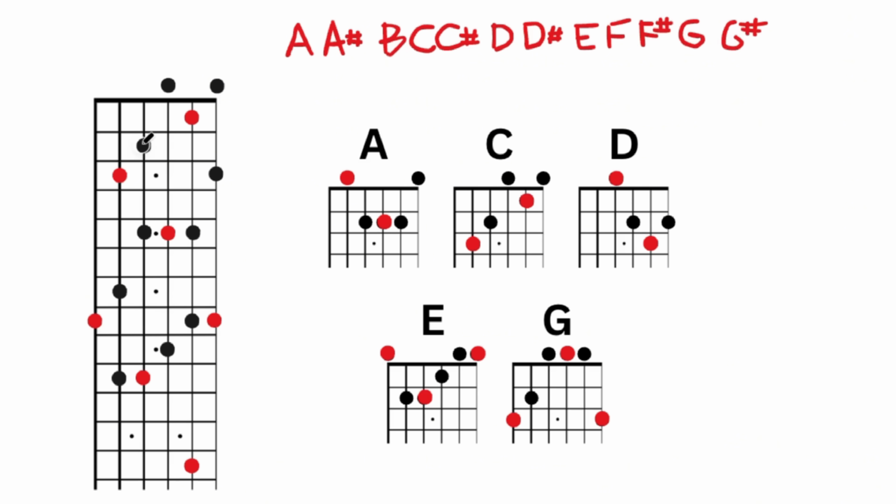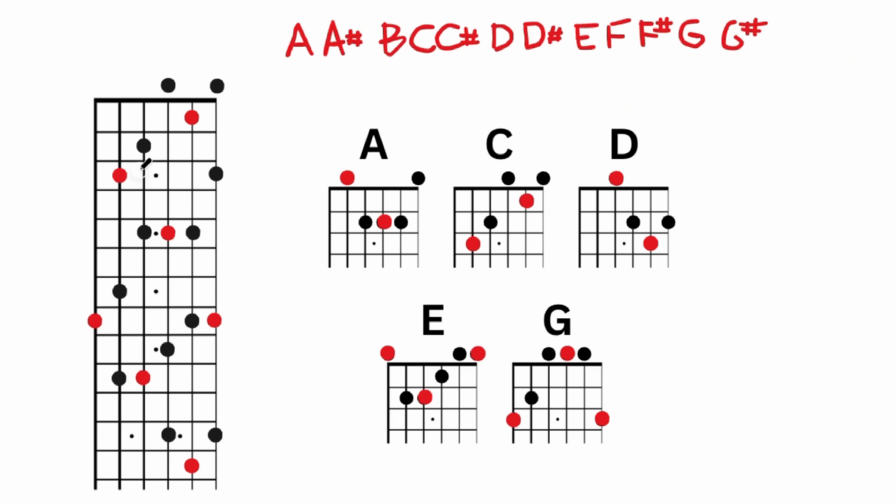Wow, first I used a C shape, then I used an A shape, then I used the G shape, and now I'm using an E shape. But what about this note? Well, this note has its root note on the 4th string, same as D. So I can copy that D chord shape, and this would be another way to play a C chord. Using a D shape, moved across the fretboard to find a C chord.